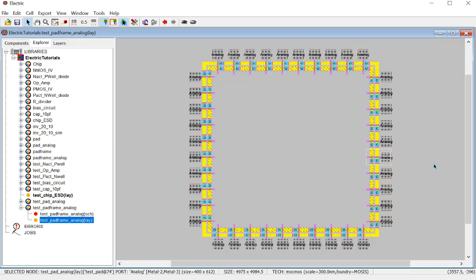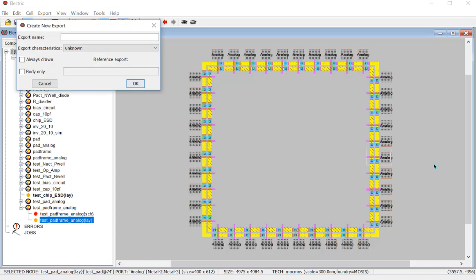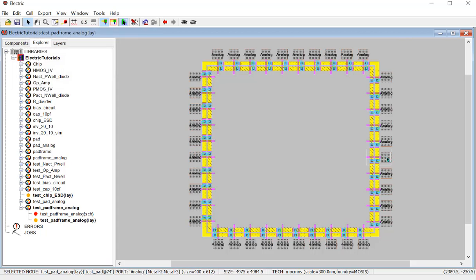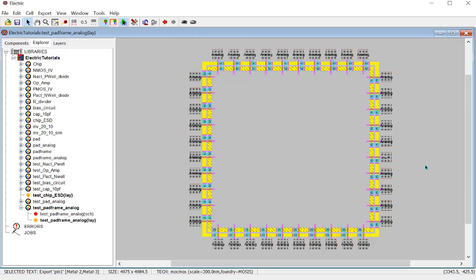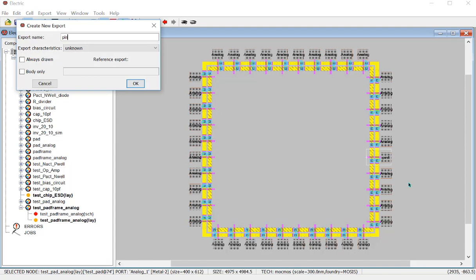So now let's name it. I'm gonna press Ctrl E, and I will name it as, it's just the port. It doesn't matter, right? So I'll just name it as pin 1, okay, pin 1, and you want to pick it up, Control I, and make it larger. All right, so I have a pin 1. So this one you want to name it as pin 1_1.